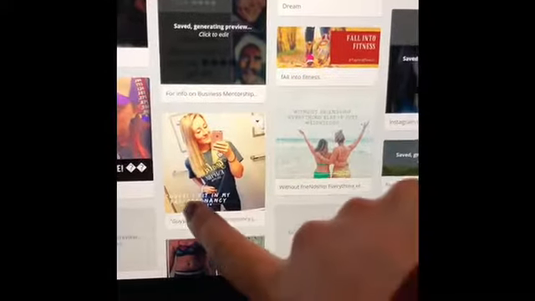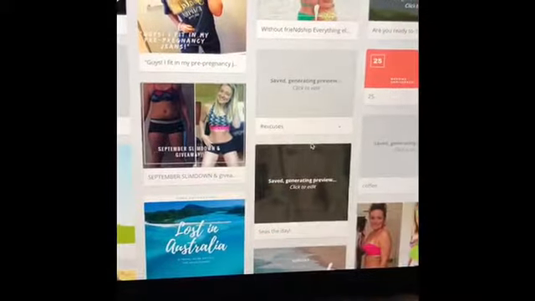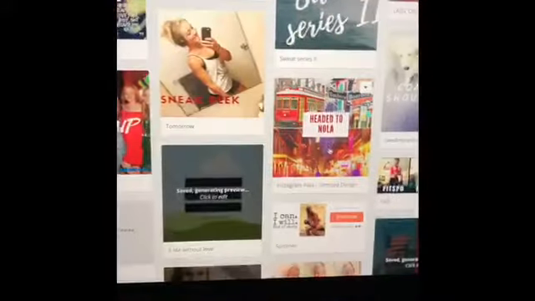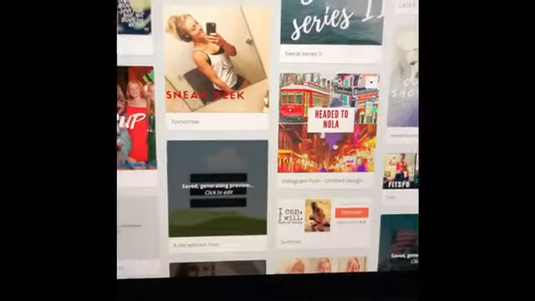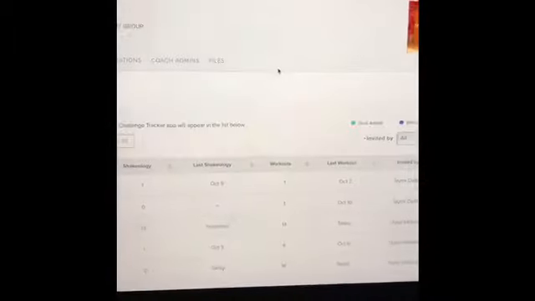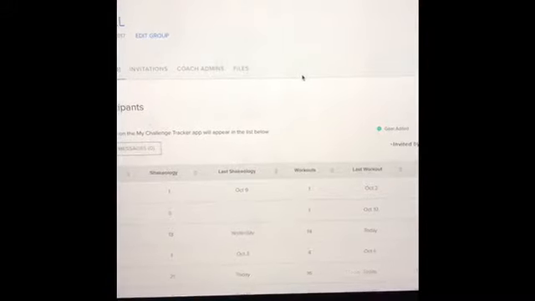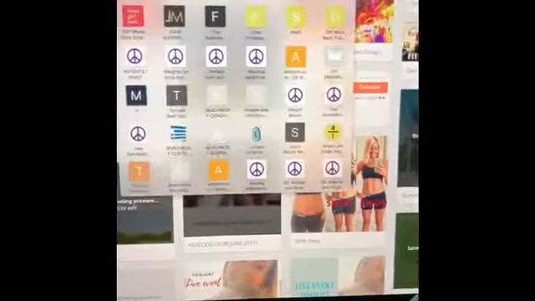I'll do other ones that I want to write on. There's another one of my posts, transformation posts. You can do really anything in this app. So I like to do a lot of my fun pictures, as well as all of my photos for my challenge group, that one, and Facebook, which I'll show you in a second, on Canva. So that's really awesome. So is PicMonkey. You can get both of those for free. PicMonkey is super awesome as well. I'll show you that one real fast.